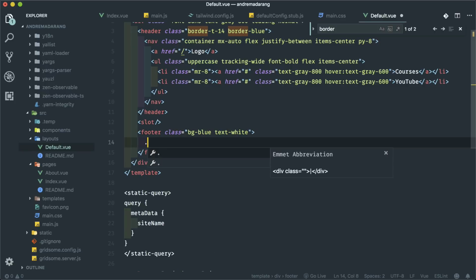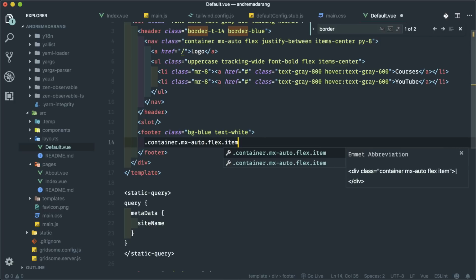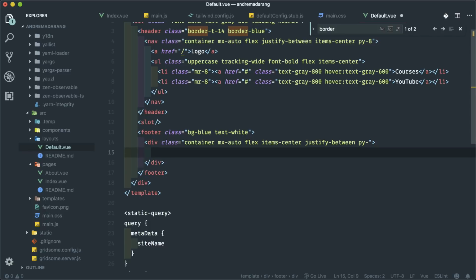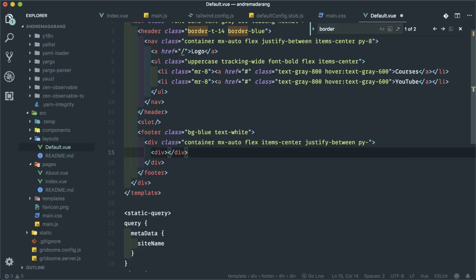And within here is the container, MX auto, flex, items center, justify between, and some padding. And then the first flex item is going to be copyright 2019. I should probably do this in JavaScript so it automatically updates each year, but we'll just hard code it for now.